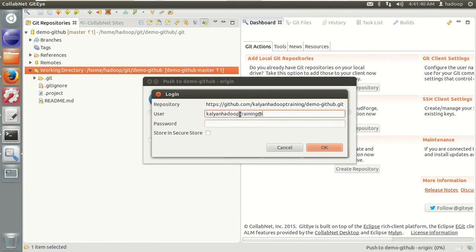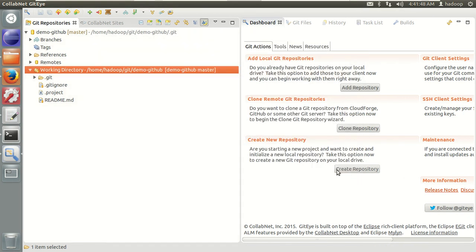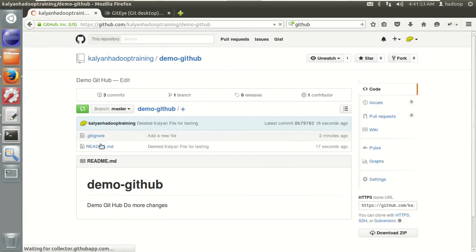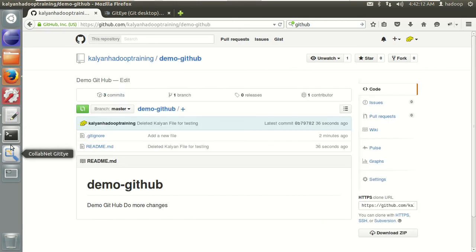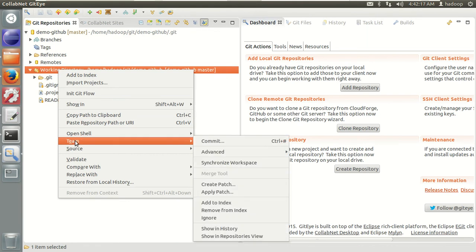So your details. Now things will be reflected in the GitHub account. Now that file is deleted, and I also added one more content, do more changes. All this information you can check in the option called commits. What may be done: an initial commit, add a new file, deleted for testing. Okay, if you want to revert these things, you will have an option here also. You want to check the history, all these features will be there actually.